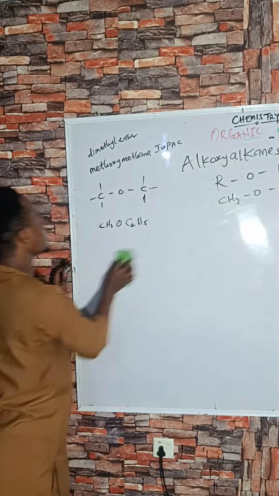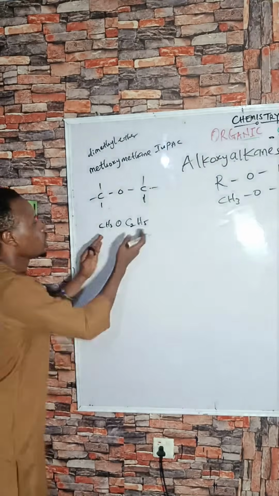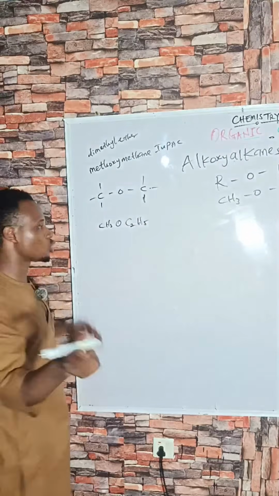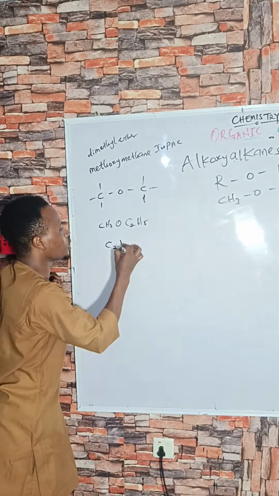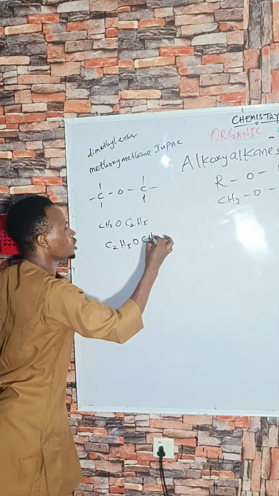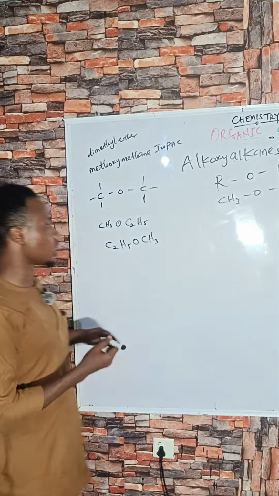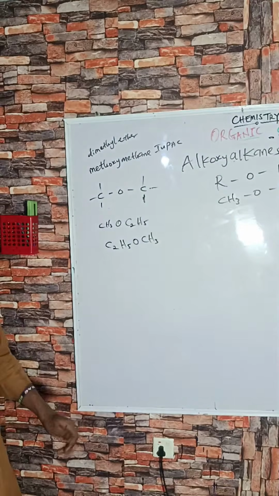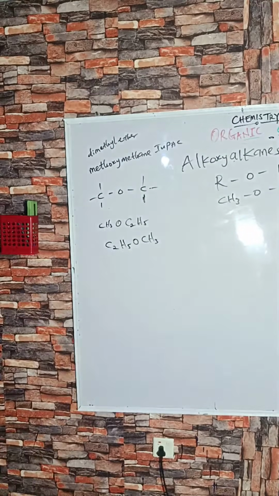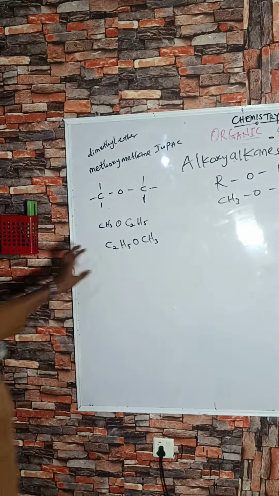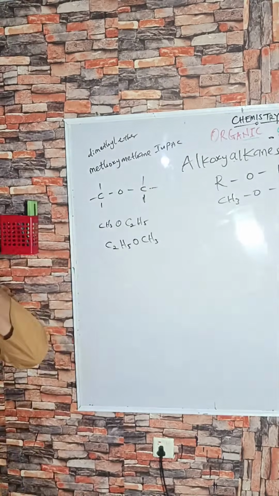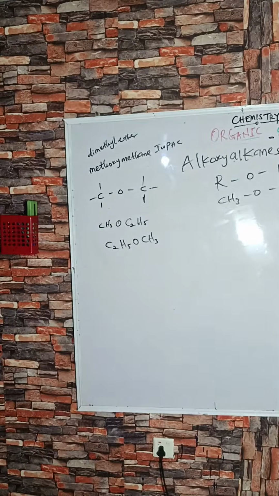So, ladies and gentlemen, what I want to give you now is, if I should swap this thing, what will be the compound? Drop yours in the chat box. So I swap it, it becomes C2H5OCH3. What will be the name of the compound? I'll see your answers and I will move on from there very quickly. Just one or two answers and we are good to go. C2H5OCH3, what should be the name of this alkoxy alkane? Quickly. I just need two answers and I'll move on from here. Sharp. There is no time for us to waste.